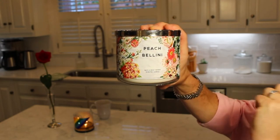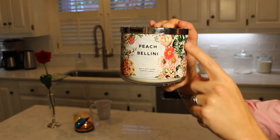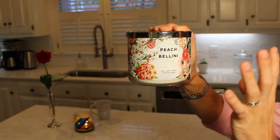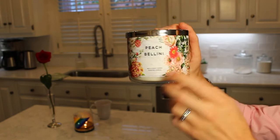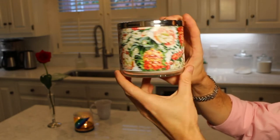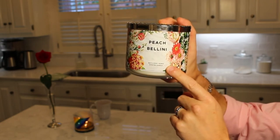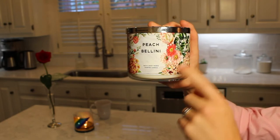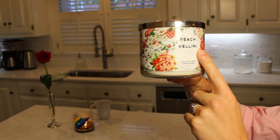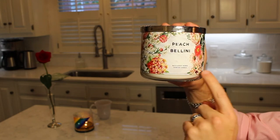I actually like this label for Peach Bellini — I like the floral, it looks like a lot of fun. They could have done a higher-res version; if you look very closely, the foliage in the flower images is slightly pixelated. It's got a nice white space, fresh and clean. The thing is, it just doesn't match the Peach Bellini name the way I'd expect — I would expect stylized peaches, but instead it's sort of peach-colored flowers, more like cherry blossom. You get some chrysanthemums and different flowers, but it's attractive nevertheless.